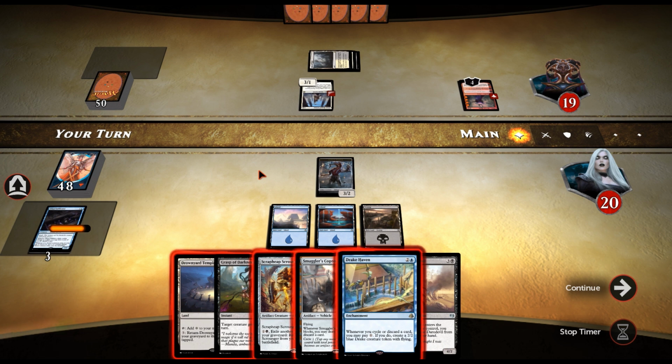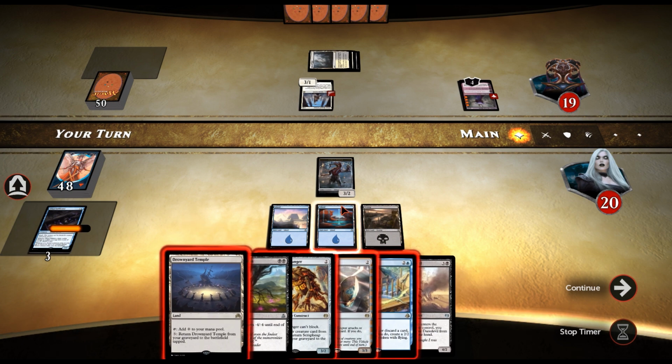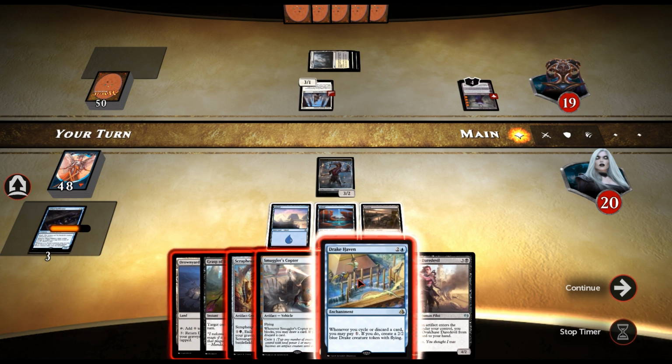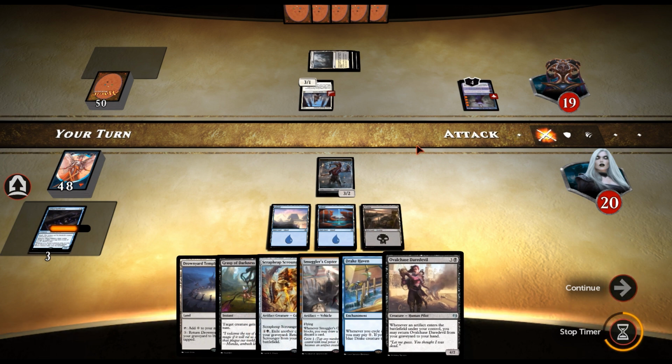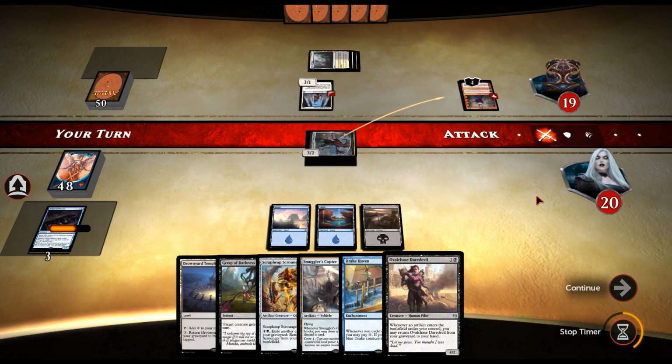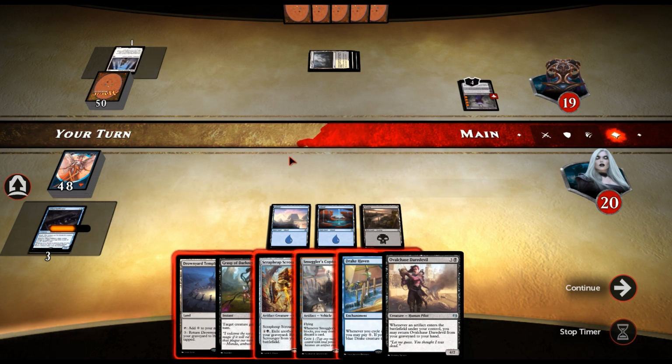That's interesting. So we could go swing in. He either blocks or he takes Liliana down to 1. And then we'll play Temple, Scrounger, Copter, and then next turn we play Drakehaven with 1 mana left open to loot and make a Drake. Yeah, that seems good. Alright, so swing at Liliana. And he does trade. Which is fine for us.